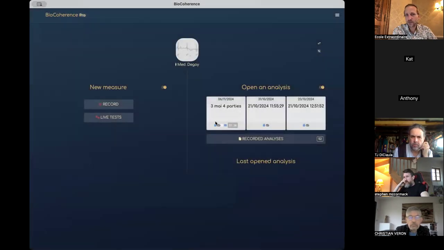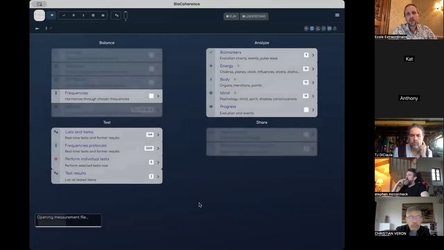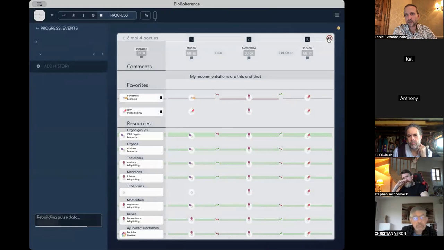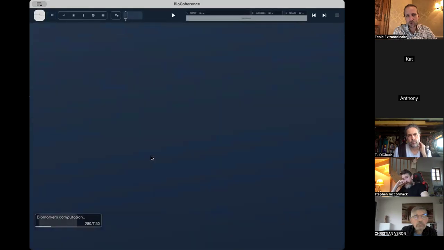It will show you the last 3 you worked on. You open the most recent one and add a new part. To add a new part, you can go to progress and click here, or you can click on the Bluetooth connection, which will launch a new recording.